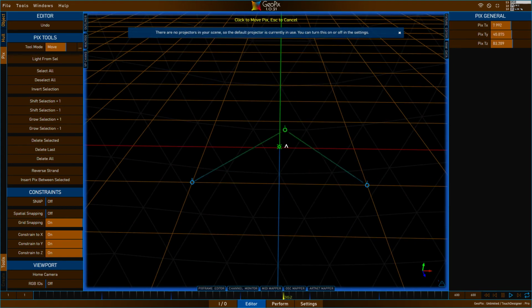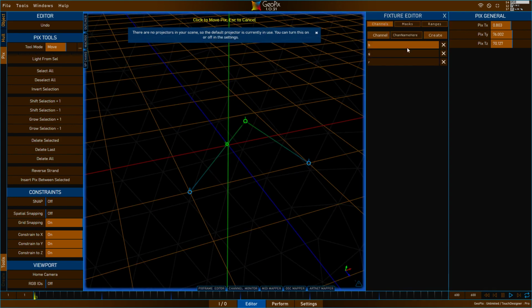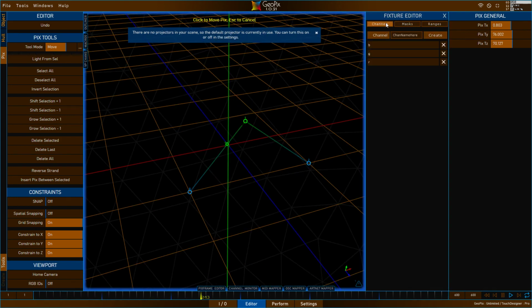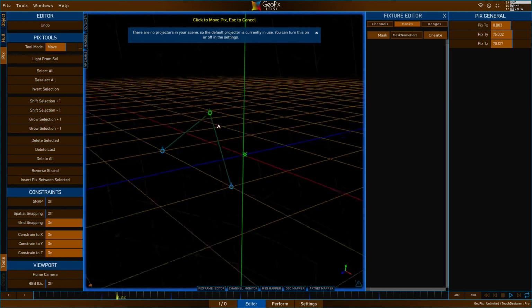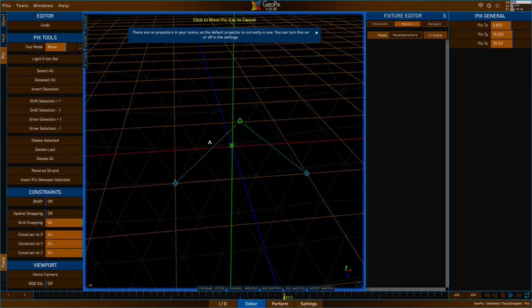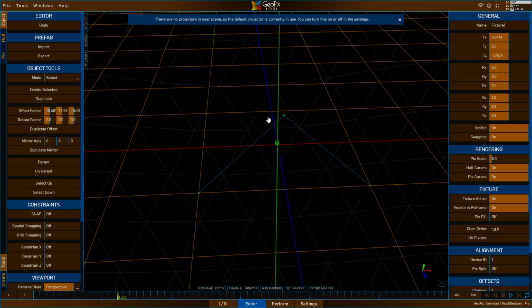Previously, this new pix that was added didn't have all the correct parameters being added in the fixture editor. Normally you can go over here and you can see ranges and other things like channels and masks. This was being set with the range of 0 and 0, so it appeared to be black whenever you added a pixel and shown some content on it, but that's actually just because the ranges were all 0. Anyways, that's been fixed, and when you add things that way, they should show up correctly.